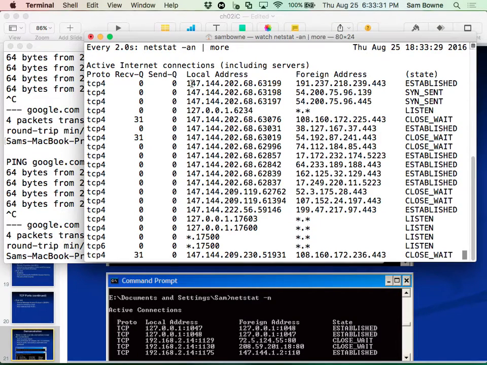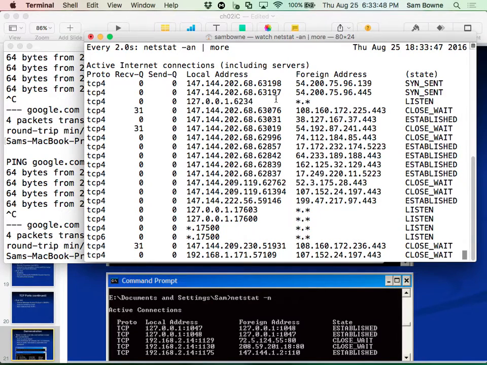So here is the remote address, or my local address. I'm 147.144.202.68. My local port is 63,000 and change. This is connected to something on port 443. That's a secure connection in my browser. So here's the foreign address and port number, the local address and port number, and those 4 numbers are called a socket. That's like a cable.